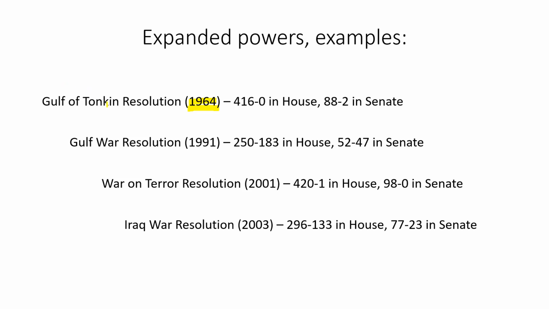Johnson used this incident to go to Congress and say, okay, look what's going on here. I need authorization to take care of this problem. And look how the Congress kind of fell in line. The vote in the House to authorize President Johnson to take care of that problem in Vietnam, called the Gulf of Tonkin Resolution, 416-0 in the House, 88-2 in the Senate. Overwhelming support, and yet within 3 years, that war was literally out of control.